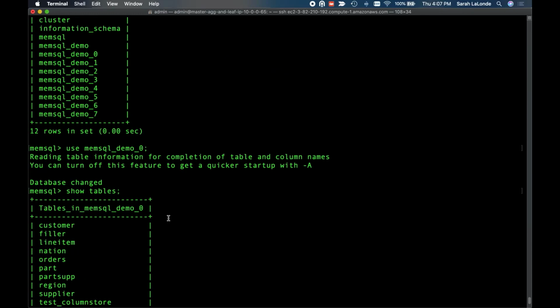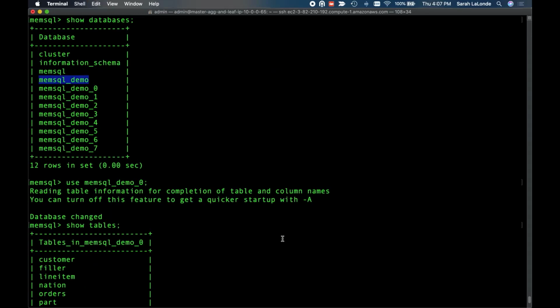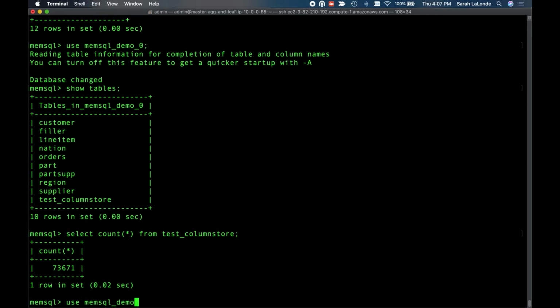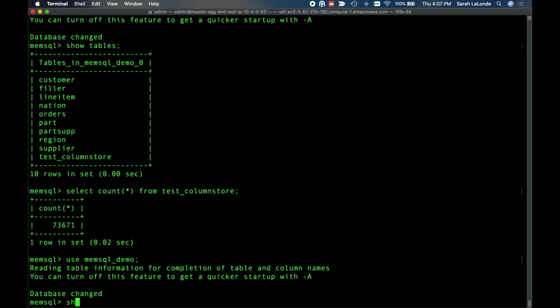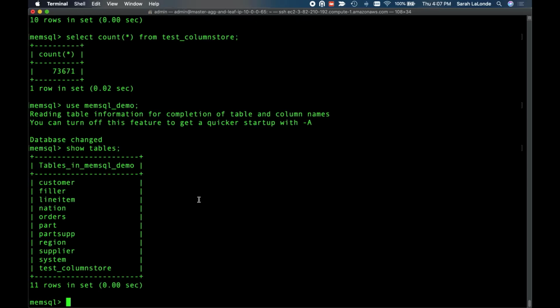All right, so what about this one? What's that? I don't think you can even do this. Here, let me do it. Okay, so you can see the tables again. So on a leaf, this is the reference database, and the reference table itself is actually stored in the reference database.